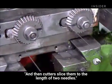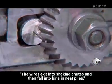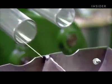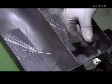And then cutters slice them to the length of two needles. The wires exit into shaking chutes and fall into bins in neat piles. Each one will be used to make two needles.